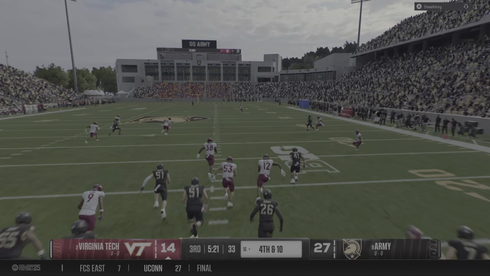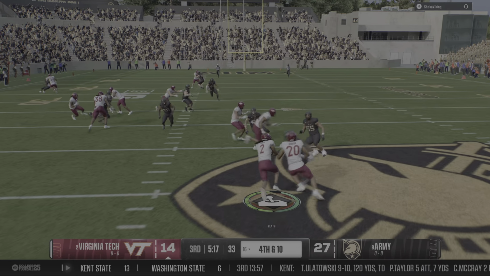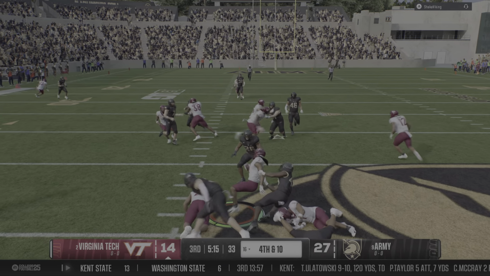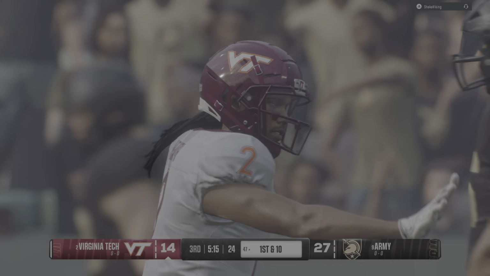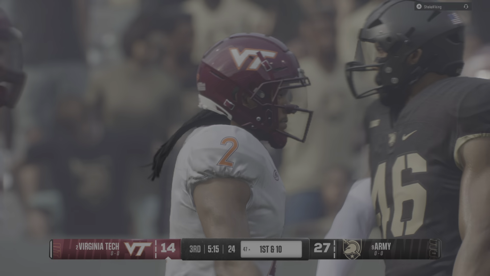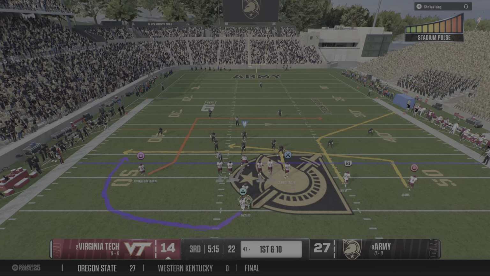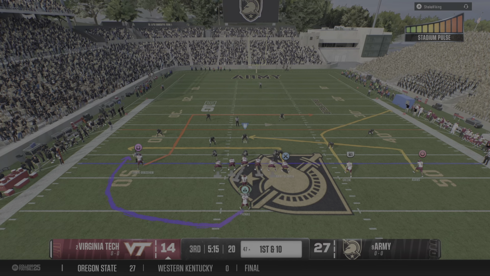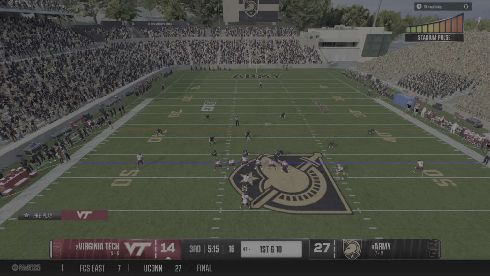They'll kick it away here. He's got an opening. Watch out. He's got great speed. He's brought down, but a good effort to make something of that return. And the Virginia Tech offense is back out on the field. This drive is important. Last one ended in an interception. Let's see if they can get it going here.